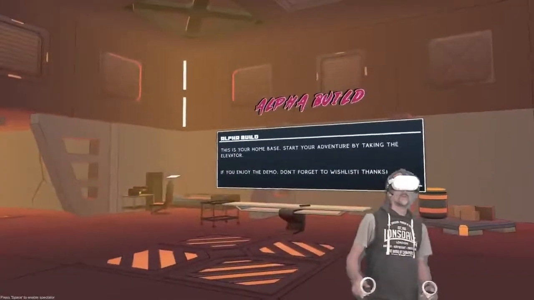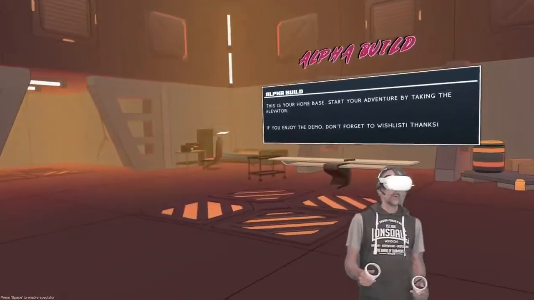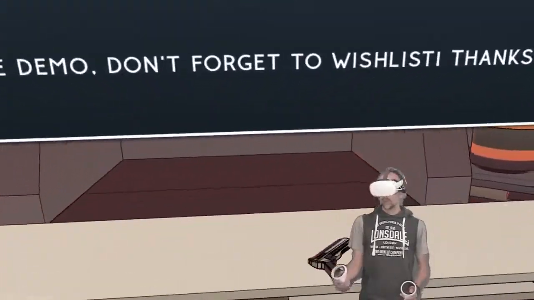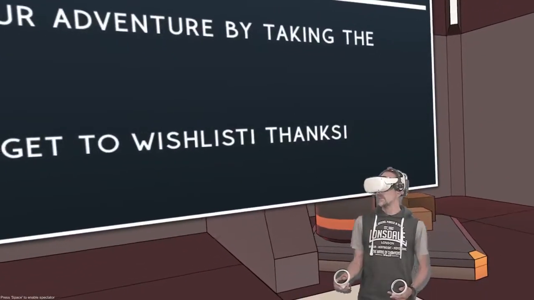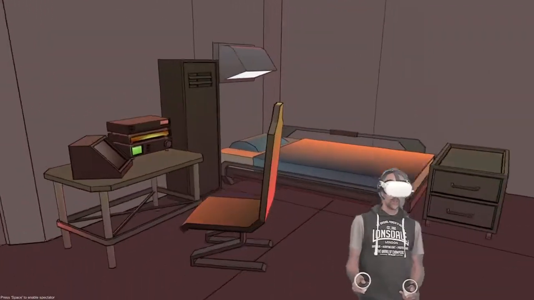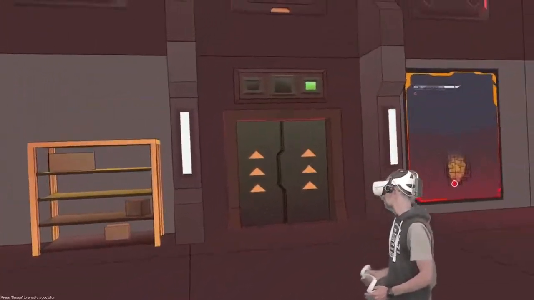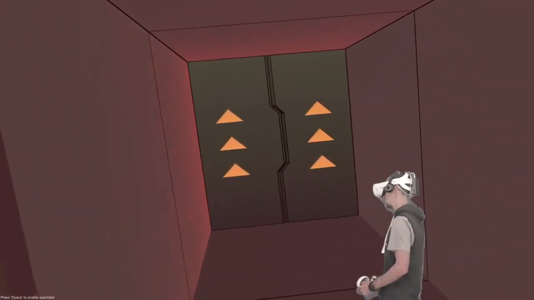I'm completely disorientated. I think this is the front. I have no idea. Okay, right. This is your home base. Start your adventure by taking the elevator. If you enjoy the demo, don't forget to wishlist. Thanks. I think that's supposed to be an exclamation mark. Okay. Nice. Can you move the furniture? No. Oh well. Right. You are here. I certainly am. Take the elevator then.